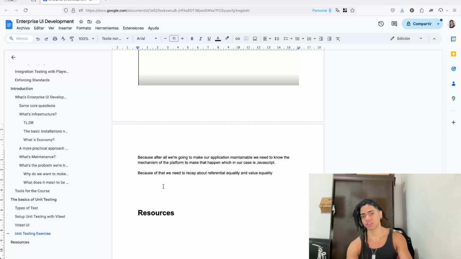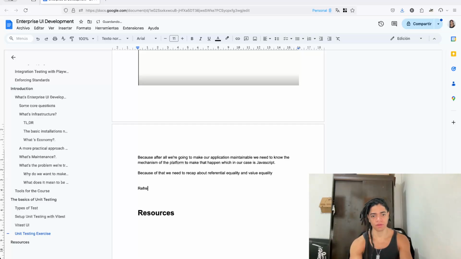We need to understand referential transparency, object reference, and referential equality versus value equality.